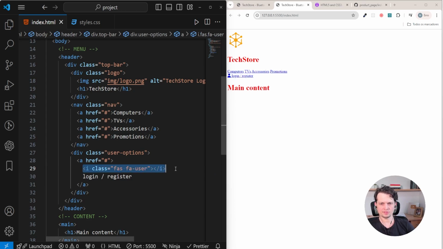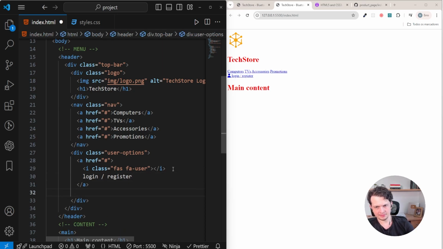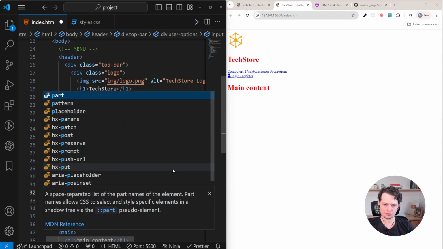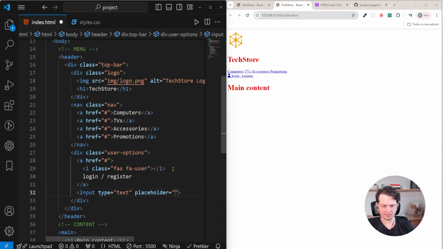So we are going to use it a lot, and it will be almost the same thing in all of the icons, but this second class here is what we change to change the icon. Okay, so after the login link, we have an input that the users will use to search for something in our website.